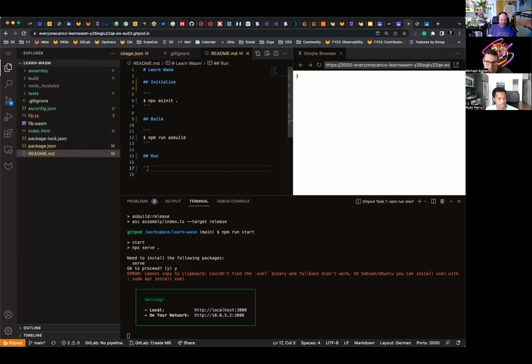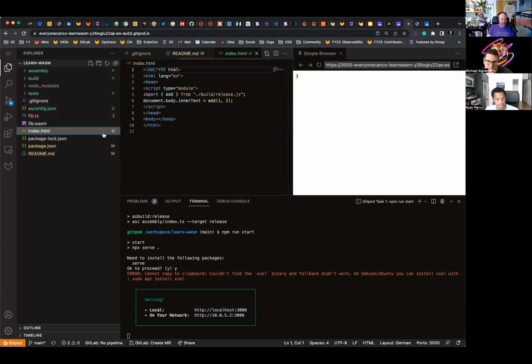Just so I don't need to write the blog post later on. The index HTML is build, release, add. Oh, it calls the add function. So in theory, you can change the numbers and should get a different output, right?